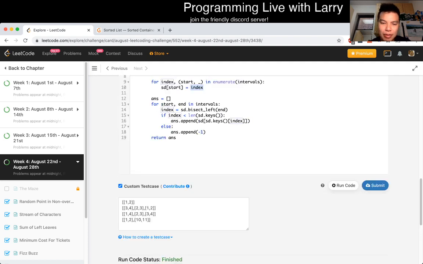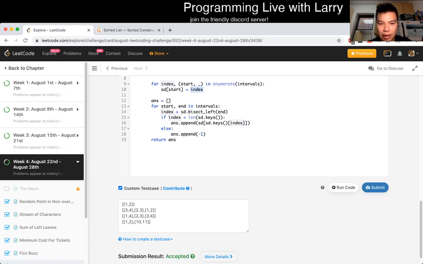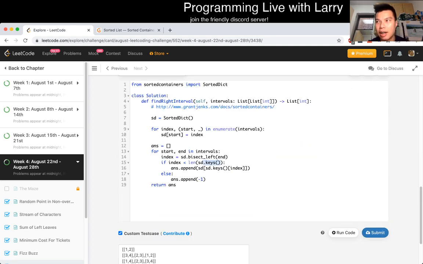Let's submit it. So again, I don't know. I have to maybe read up a little bit on the complexity of dot keys. Maybe internally, if it iterates through every item to generate this, then that's a little bit sad. If it's just an interface to a pointer to a sorted list, that's internal representation, which I have to look up, then it's not so bad. But yeah, let's pretend that it does this in the reasonable way.